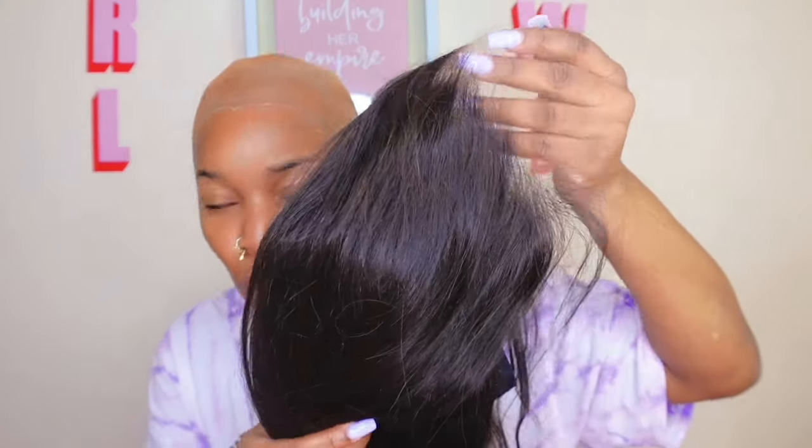Let's take a look at this lace, because this lace is so plucked. I really have to blend this bald cap underneath, because this lace is so transparent that you have to make sure that every single thing is blended underneath. So when I'm putting my lace glue on, I'll do the dots right on top of my wig cap so that the wig cap can blend, and then I'll go back and do some more. So let's go ahead and get started.